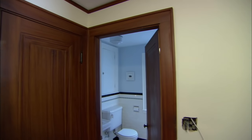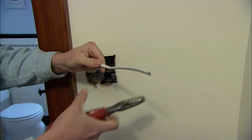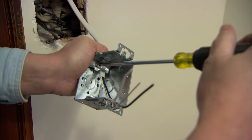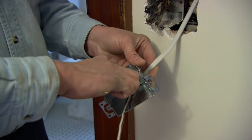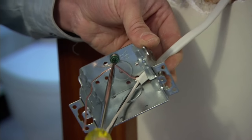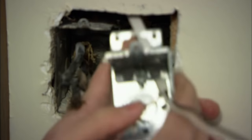Now we'll take the snake and pull the wire down. Now that we have the wire down from the attic, you can cut it off from the snake right at the end. I'm going to take eight inches of sheathing off and slide this into the new box. Now we have the wire in, we're going to secure it with this clamp. We're going to take this bare wire and wrap it around the green grounding screw and tighten that to the box. Now we slide the new box into the wall next to the old box and screw them together.